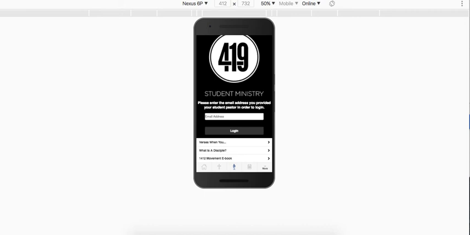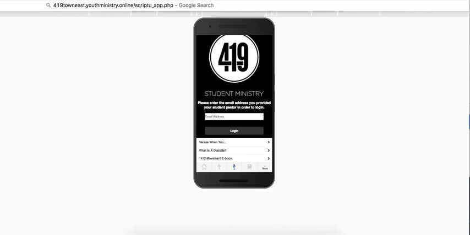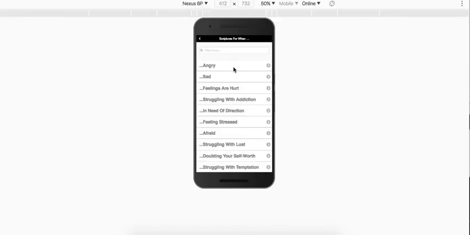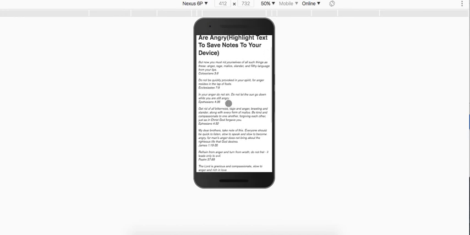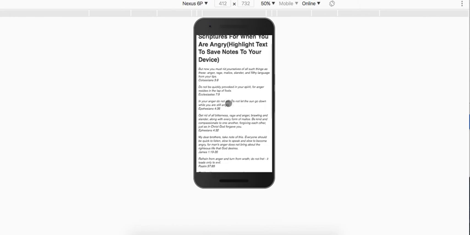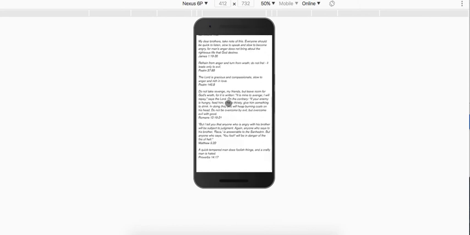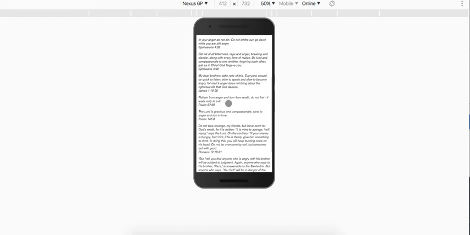Now, you're going to see that we have a few different resources here, and so I want to walk you through them. Okay. One is the scriptures for when you struggle with different things. Okay, it's a scripture guide. It's something we've had for a while. When I was a kid, one of my Sunday school teachers, when I was like in sixth grade, built one of these for us. Unfortunately, I wish I'd have kept the book. But I said, man, it's such a great idea. I wanted to go through and do it as well.